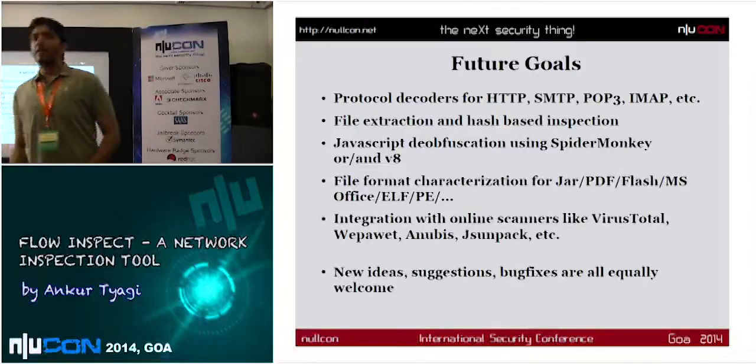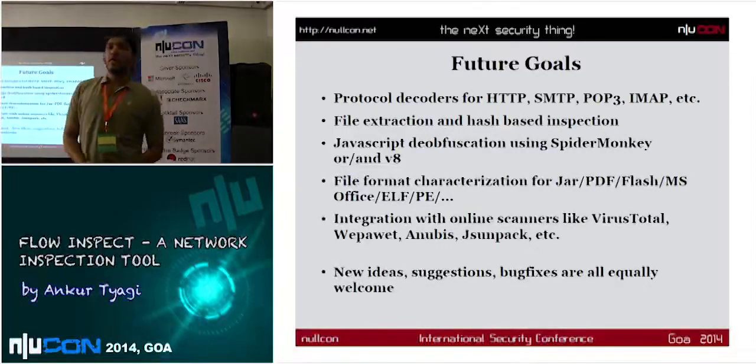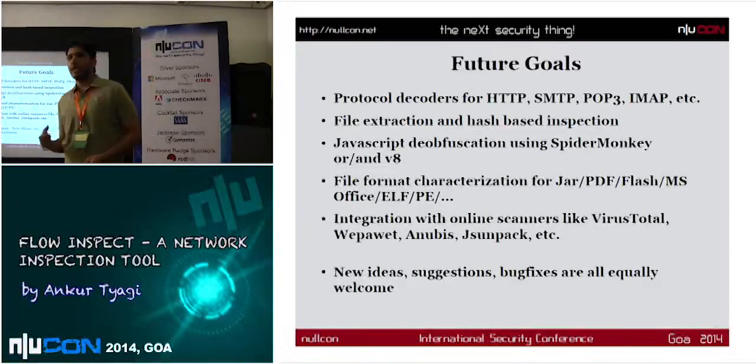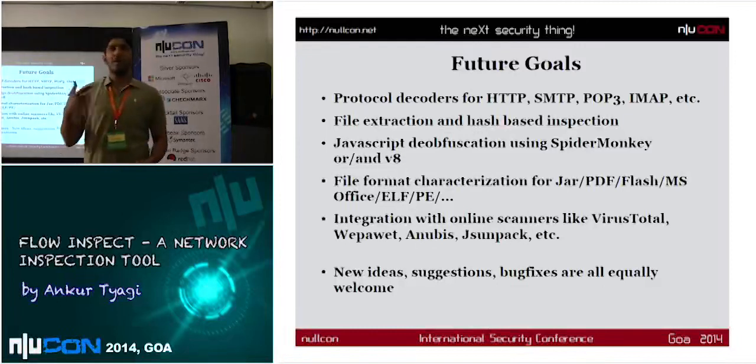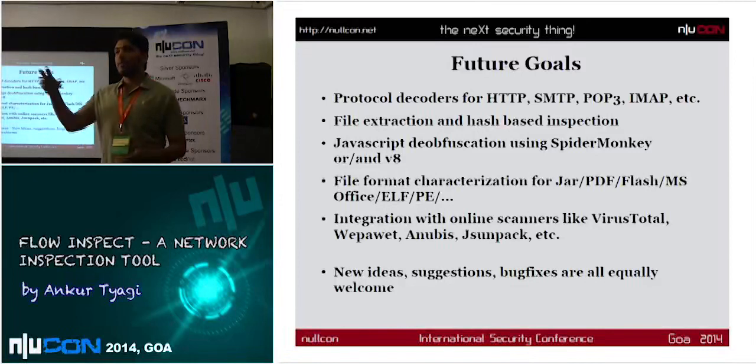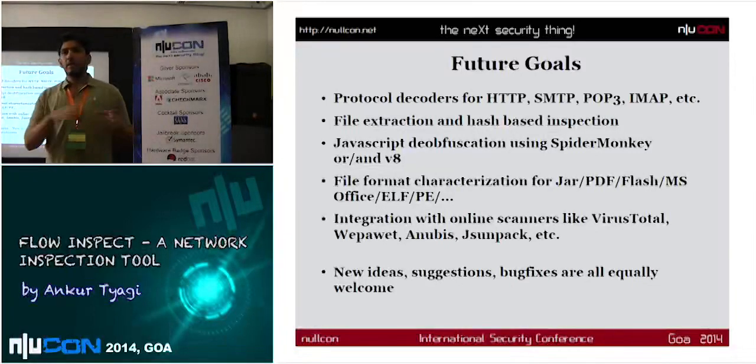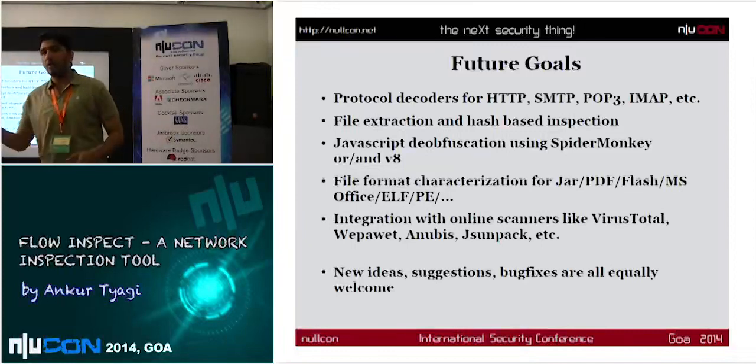File format characterization. Now this is also really important. Some kind of anomaly detection for basic file formats that are normally used for exploitation, like JAR and PDF files. So if I have file extraction, I can actually test for the validity of the JAR file or the validity of the PDF file. I can have a parser that decodes the PDF file and tests if the file actually complies with the PDF standards.